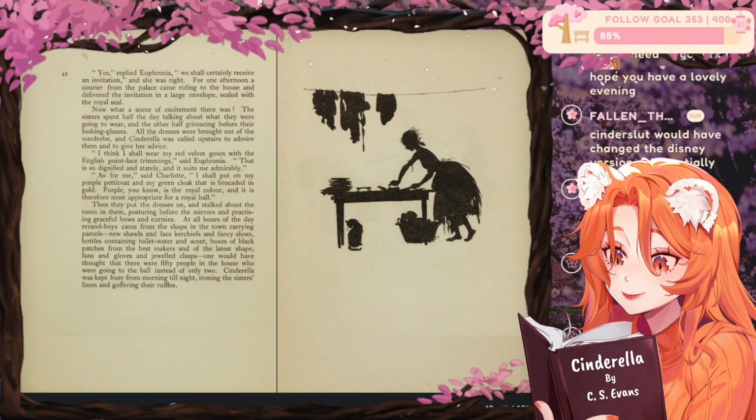And she was right, for one afternoon a courier from the palace came riding to the house and delivered the invitation in a large envelope, sealed with the royal seal. Now, what a scene of excitement there was! The sisters spent half the day talking about what they were going to wear, and the other half grimacing before their looking glasses. All the dresses were brought out of the wardrobe, and Cinderella was called upstairs to admire them and to give her advice.